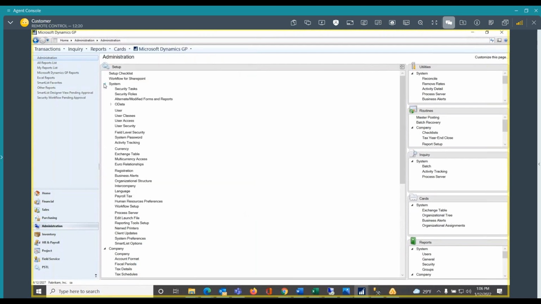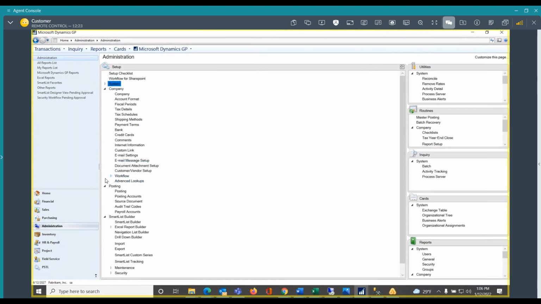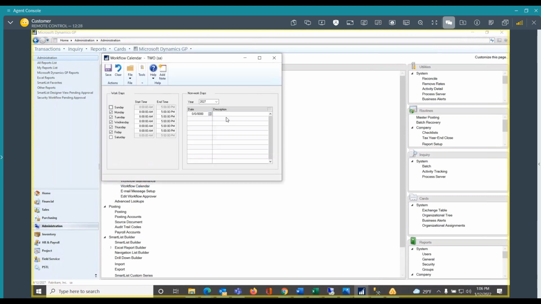After you do that setup, down here under workflow, you have a few things. The first thing you have to do is you have your work calendar. This is your work calendar where you can say by year, do I do Monday through Friday? Do I count Saturday and Sunday? You can put your down days on here, whether it be Christmas, New Year's, Thanksgiving, etc. This is kind of like a calendar that the workflow drives to say, should I send an email between 8 and 5, or you can make these anytime you want. So these are, again, just filled in. That is a must to have it. And of course, with Fabrikam, it's for the year 2027.